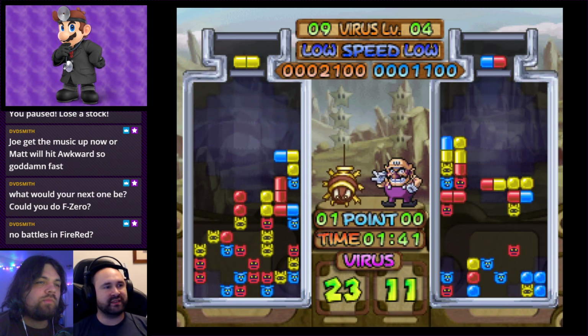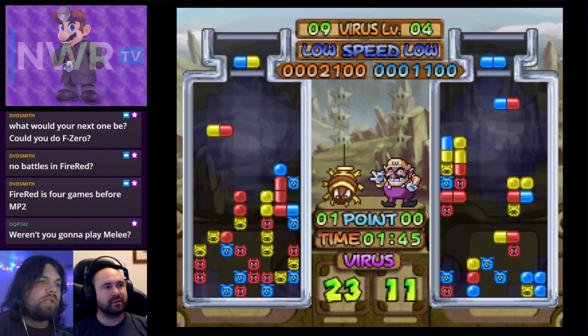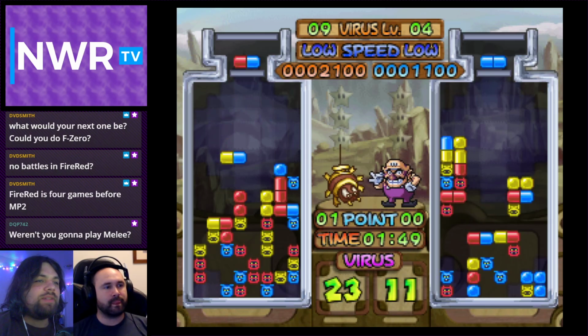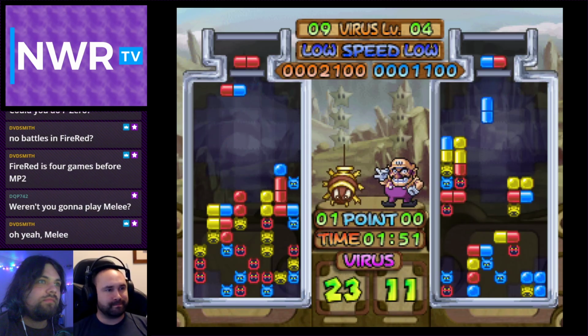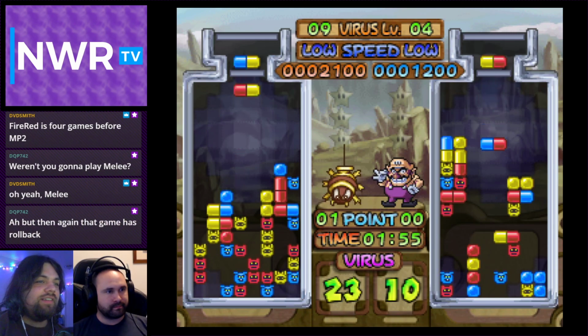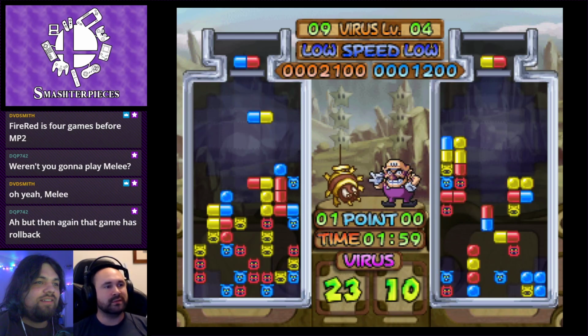Why did I do that? You ever just do a move in this game and you're just like, why did I do that? Always. Oh, I guess Melee would be next. That's different. That'll actually work. Now that you've said that, no, it won't.